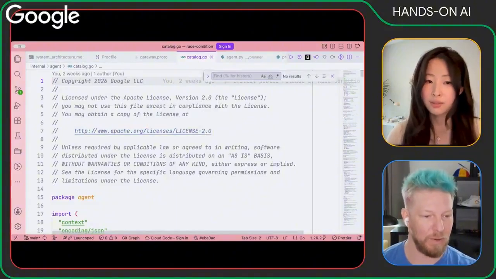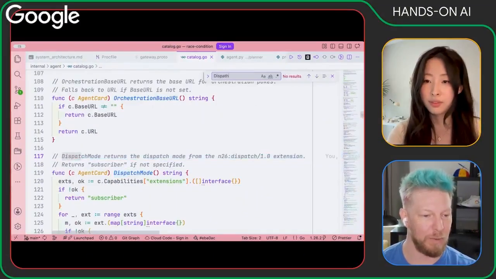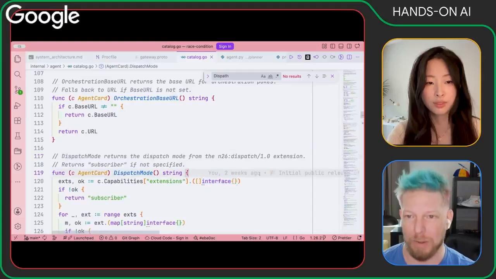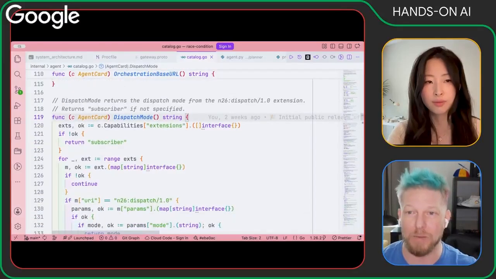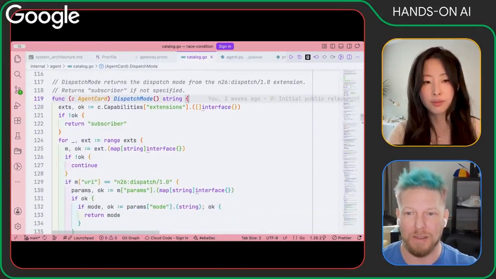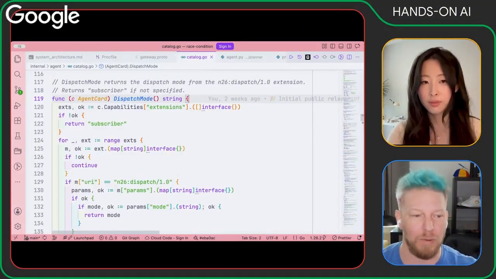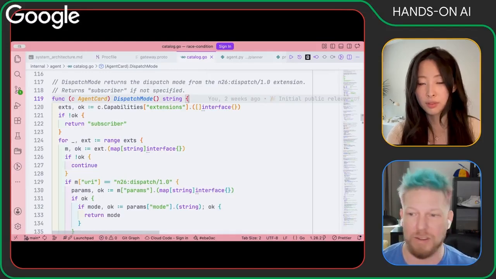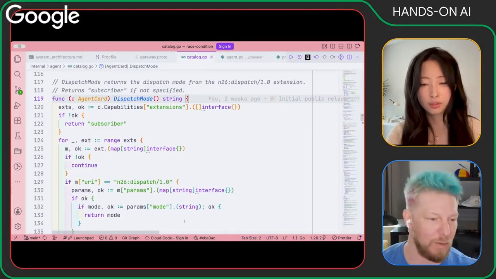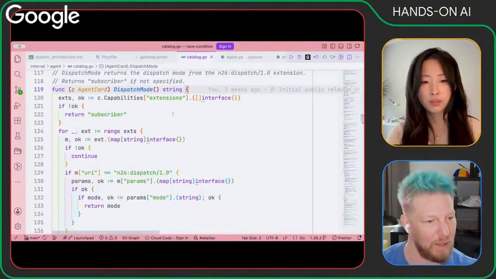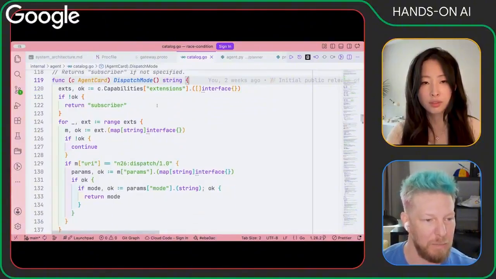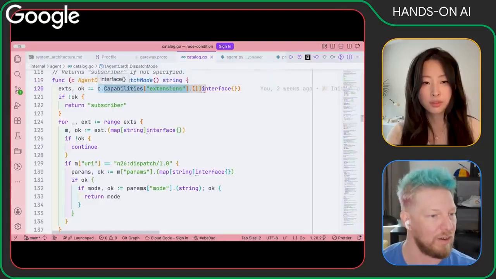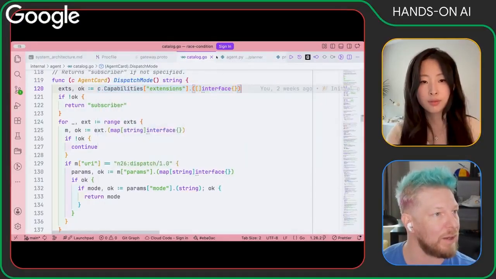So I want to continue a little bit. If we get into the gateway, which as I mentioned is the high bandwidth message passing layer, the gateway sits between all of the front ends and all of the agents, and all of the messages that pass through go through the gateway. And the gateway is what will read the dispatch mode and try and figure out what to do with it. So in this case, this is just some code that tries to understand capabilities defined in the agent card. So we'll get to agent cards in just a second. In fact, I think I can show you one now.